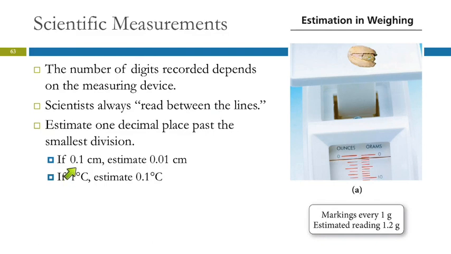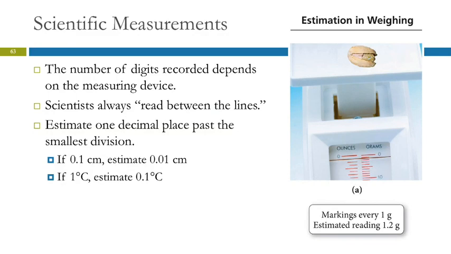So on a ruler, most rulers, the lines represent 0.1 centimeters because there's 1 centimeter and there's 2 centimeters and there's 10 lines in between, so they're each a tenth. So if the lines are 0.1 centimeter, then we estimate the next place. Okay? If you can get that into your head, it's easy to remember what I should be measuring to. So then if we had something that went to the hundredths place, then we would estimate to the thousandths, so we would have 3 digits? Mm-hmm. Yep.